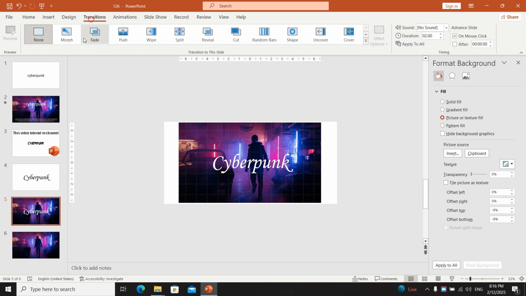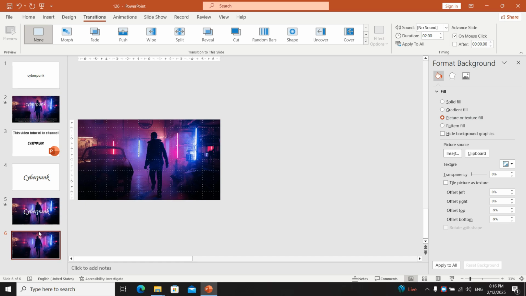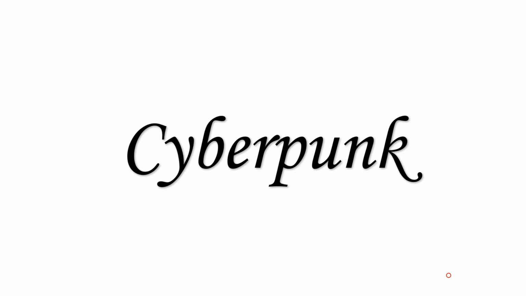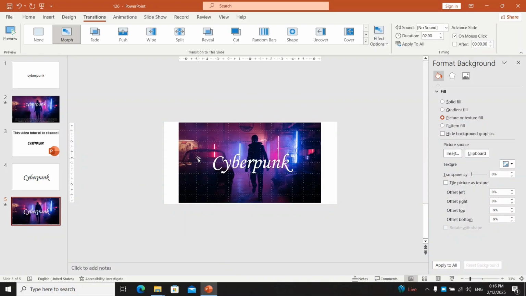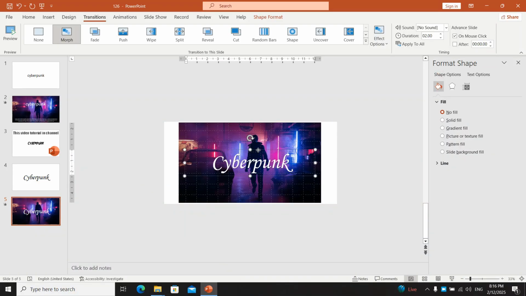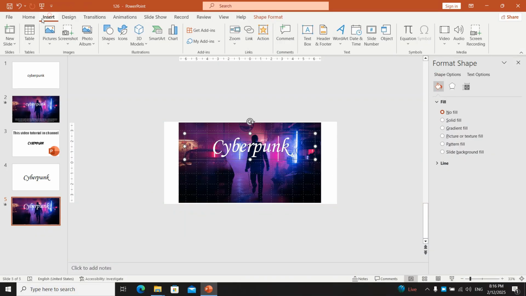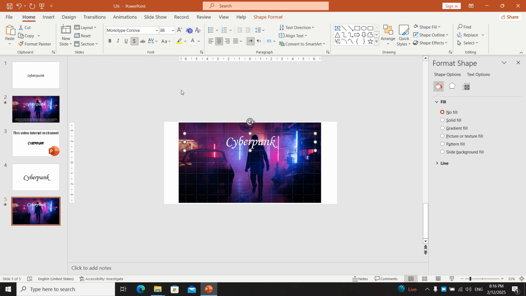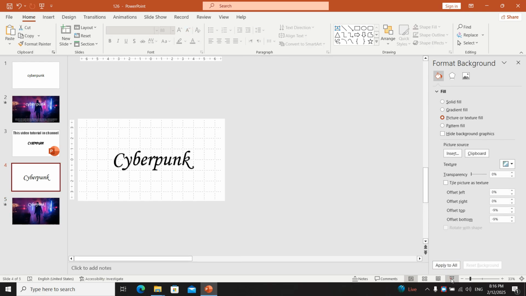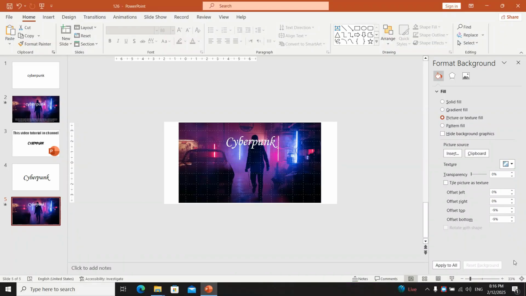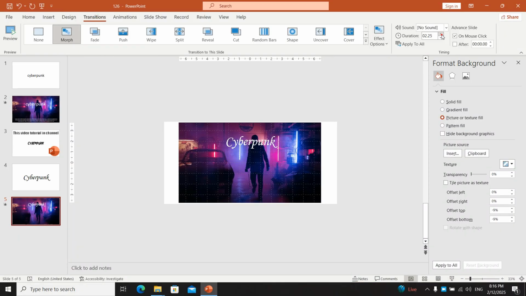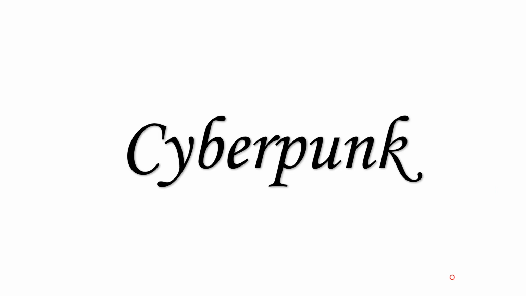Now we just set the transition to morph. And let's see what happened to our slide. You can also put that upper a little and reduce it in size, and then look at your slide. You can also change the transition time from here from 2 to 4. Now your slide is looking better.